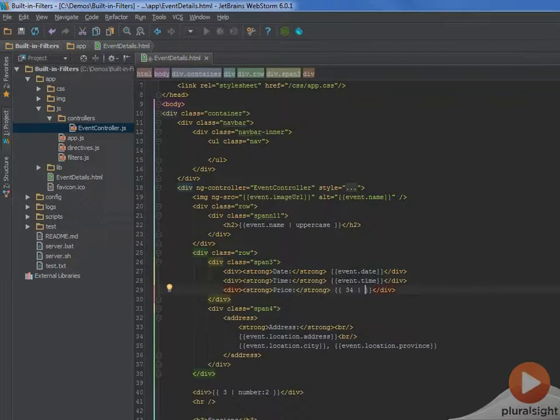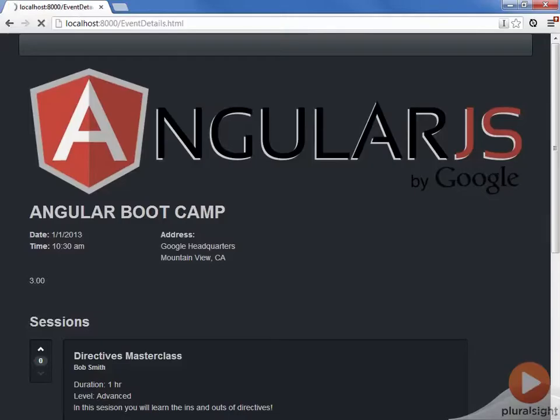So I'll add the currency filter. And now you can see the price is showing up with both the currency symbol and the right number of decimal places. Now it's displaying the default currency symbol for my locale because I didn't specify a different currency symbol, but you can add a parameter that indicates this currency symbol that you want to show.